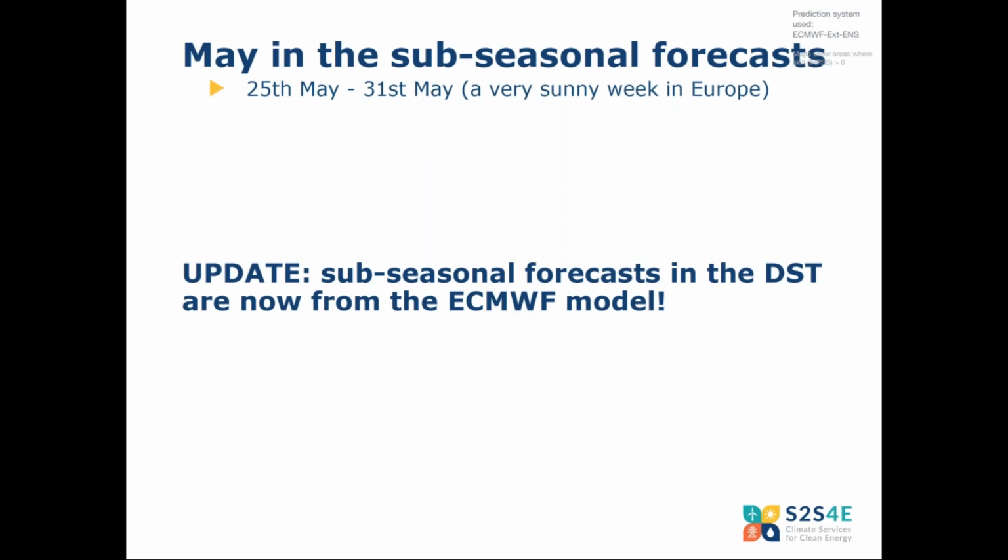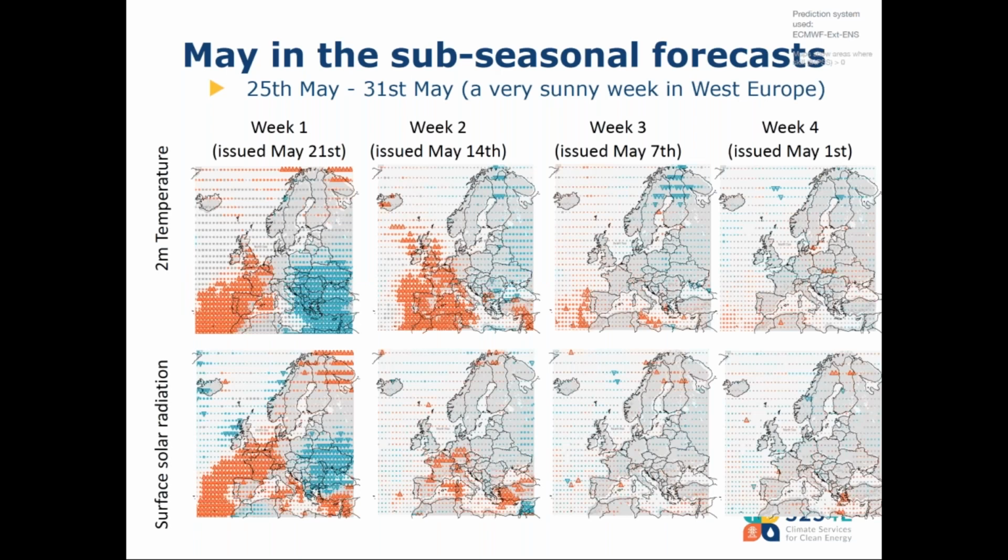So let's look at some forecasts. Just to check everyone's on the same page for how to look at these plots, if they're not familiar to you. Each plot is showing a forecast for a different week. So if a forecast is for week 1, it will mean a forecast issued in the previous week. In this case, I've picked a forecast issued on May the 21st. So the week number is how many weeks lead time from the validation date we're at. And on these top rows, we've got forecasts of 2-meter temperature, and on the bottom rows, forecasts of surface solar radiation.